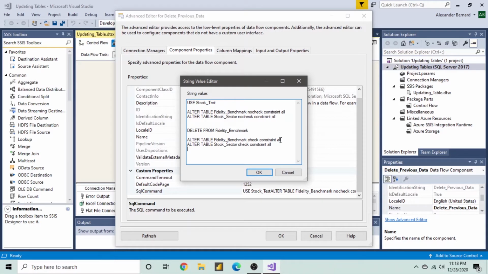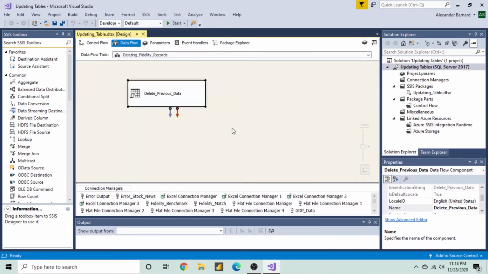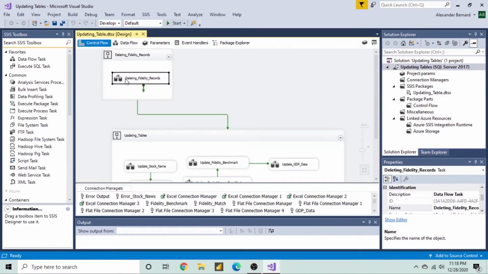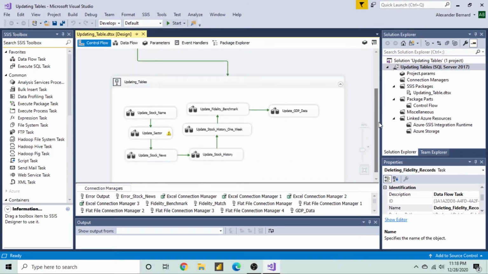Now, I've used a SQL command within a data flow task, and it worked before, because I originally created my tables in SSIS using the SQL command or the OLE DB command. But I just decided to leave this data flow task here because even though it doesn't really do anything, I don't think it really hurts the performance of this package either. Everything still runs fine from what I could see.